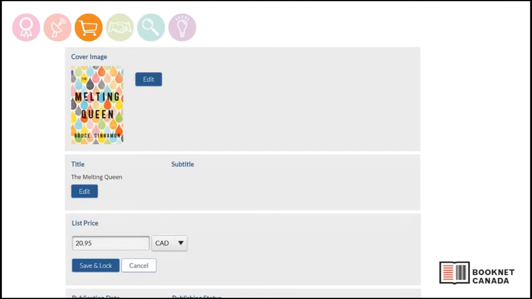Once you are in the editing tools, what the edit function allows you to do is to edit single pieces or small groups of data points and then lock them in CataList to override or complement the data that's in BiblioShare. So as you can see here, I can edit and lock cover image, title, list price, all independently from each other. Each section is an independent unit. But title and subtitle fields are locked as a group when edited, and publication date and publishing status down at the bottom of the image here, almost off the screen, are also locked together.